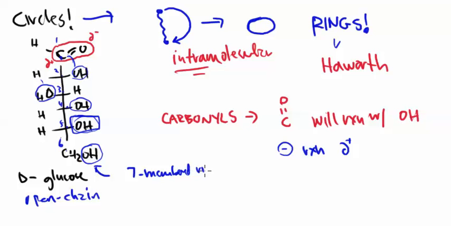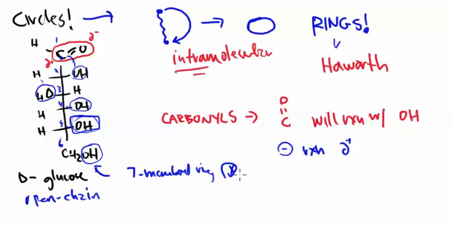And this is a no-no. This ring is too floppy. We don't want floppy rings. We want stable rings. The sugars want to be stable if this is what's going to happen to them. So that last OH group is a no-no. And the last carbon is a no-no as well, because it's not the carbon that's doing the hookup. It's the oxygen that's doing the hookup.